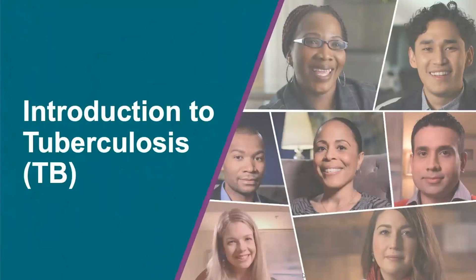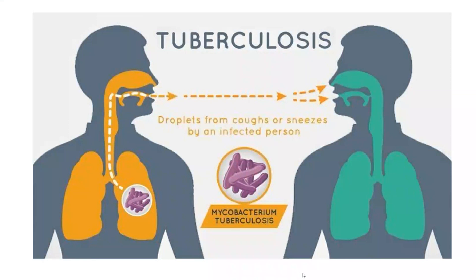What is tuberculosis? In short, we call it TB. Tuberculosis, often shortened as TB, is a bacterial infection that primarily infects the lungs — the organs that we breathe in. When someone with TB coughs or sneezes, the bacteria can spread through the air, a process we call aerosolization. It is important to be aware of the symptoms and to get screened if you think you might have a TB infection.